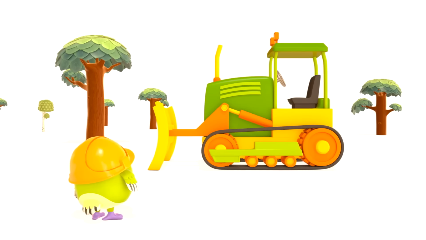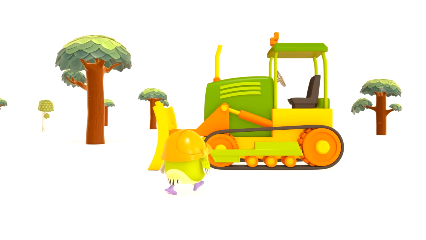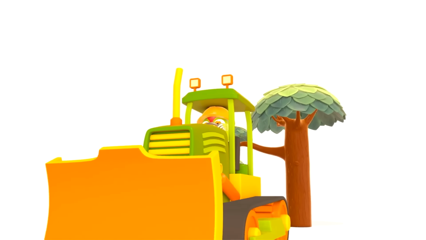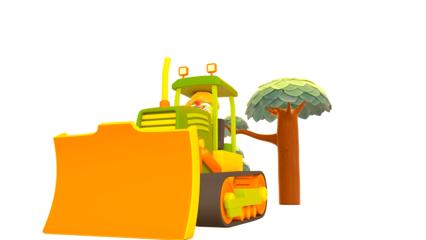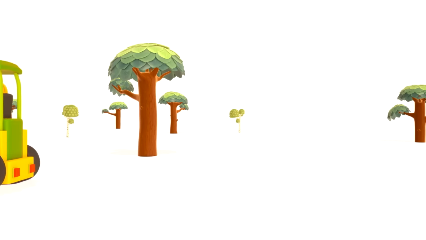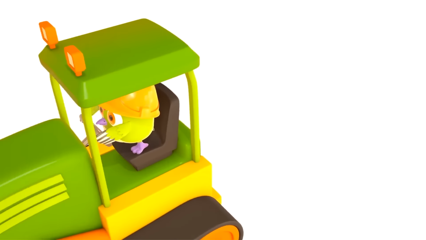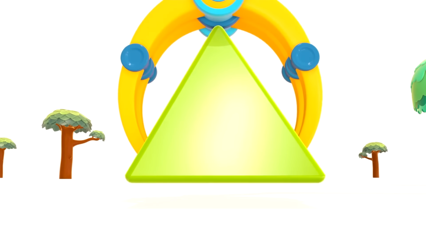This is a bulldozer. A bulldozer has a big blade in front. It can move blocks. Forward, Peck Peck! Thank you. Let's move the red block. Who placed the green block? Hop Hop! The owl is driving an excavator. This is a green pyramid.